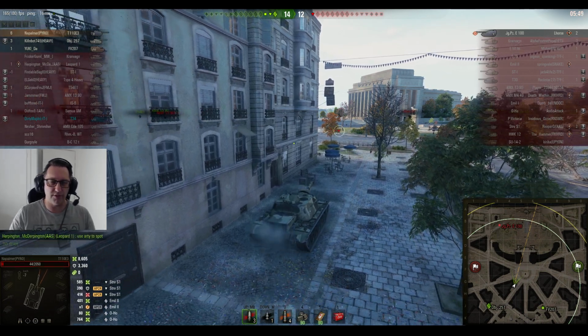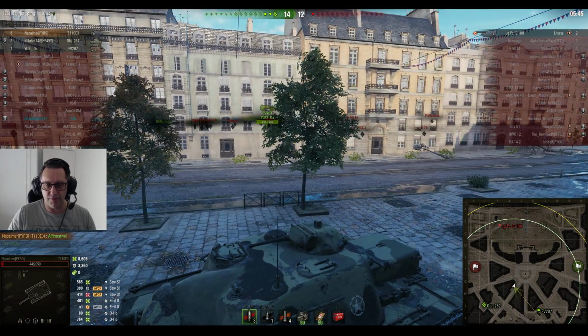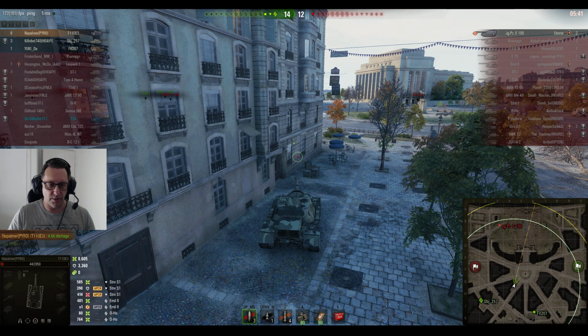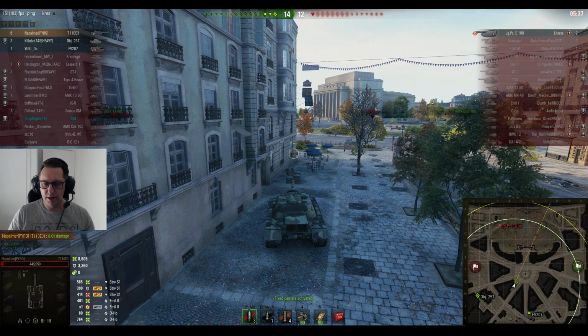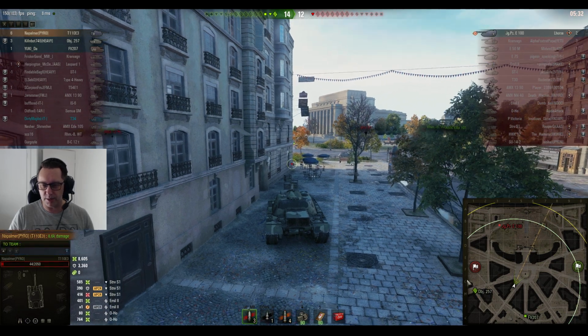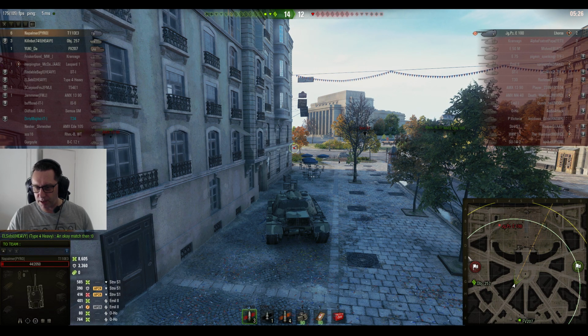The Object 257 on 94 hit points. The FV, it doesn't really matter how many hit points the FV's got when there's Jagdpanzer E100 on the table. Napalmer down to 44 hit points. It looks like the 257 might be going for the cap, and that's not a bad plan if you ask me. 257 sits on the cap. That forces the Jagdpanzer, who was last spotted up here at B3, to either come back around this way, or maybe even this way.